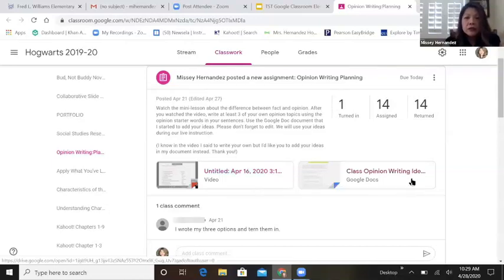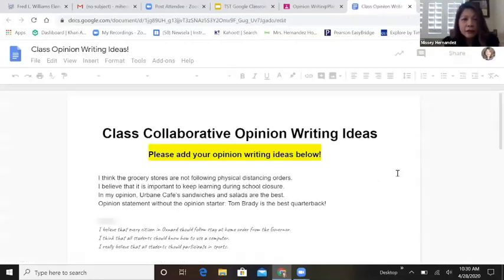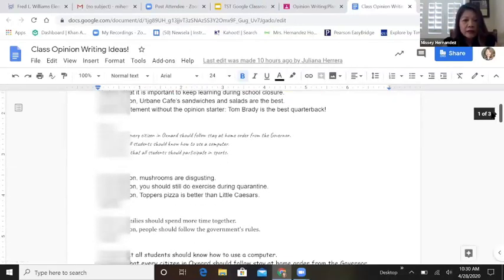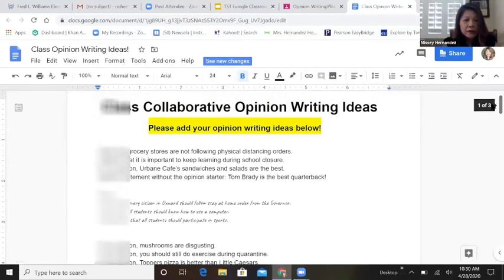And then students, we did a collaborative sharing of ideas. So students posted their ideas here in one document, so it's easier to see. And I used these collaborative ideas during my virtual lessons with my students. I think it's really powerful that we use student ideas when we're teaching.